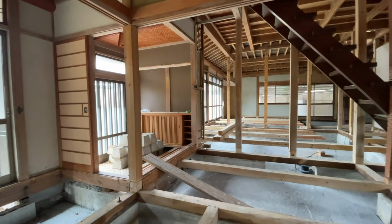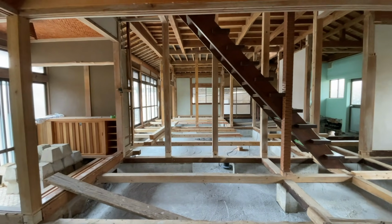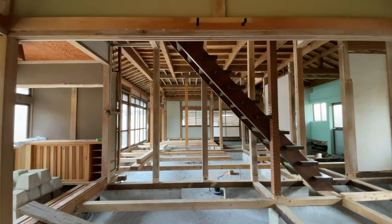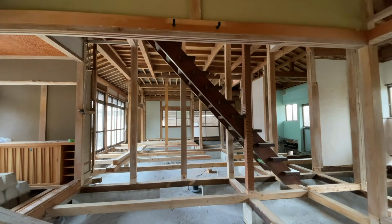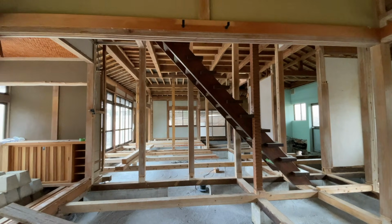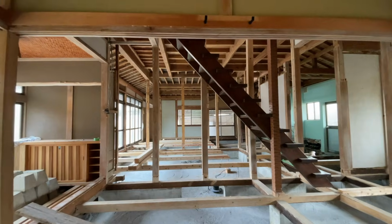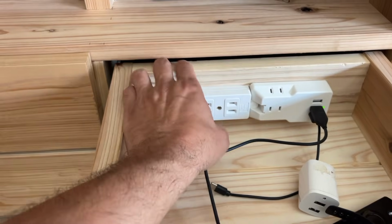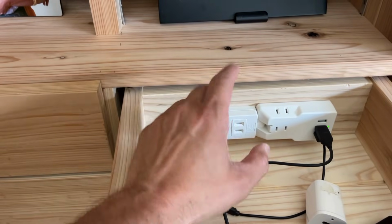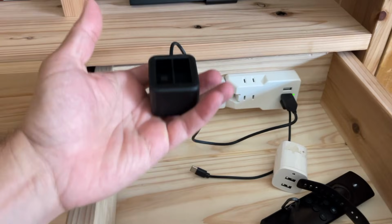We were lucky to work with a very flexible carpenter. Throughout the renovation, we came up with new ideas and changes on the fly, like this staircase. It wasn't part of the original plan, but it turned out to be one of our favorite features. Right beneath it, we built a split setup. Half coat hanger, a small bench for kids to sit, drawers for storage, and even an integrated charging station for all our electronics. It's a great example of how we maximized the space and made it fully functional.